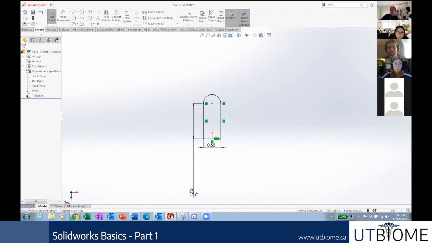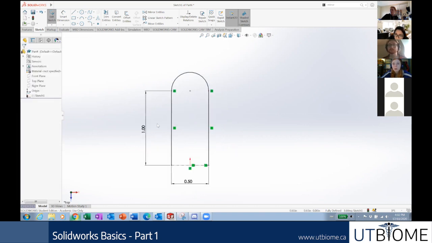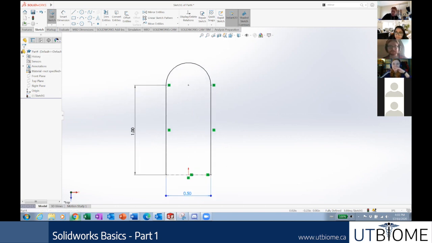Sorry if I confused you with that, but I accidentally drew this dimension twice. I don't know how I did it. I didn't even notice it, but I did it. So don't dimension the same thing twice. Oh, actually, I do know why I did it. Never mind, just ignore me. But this is perfect. This is what we want. This is excellent. I just overdefined it. Moral of the story. Okay, I see where I went wrong. Okay, fantastic.